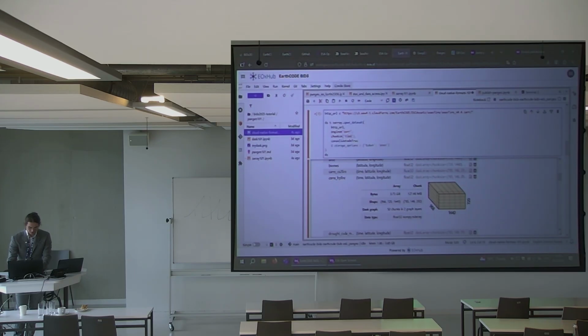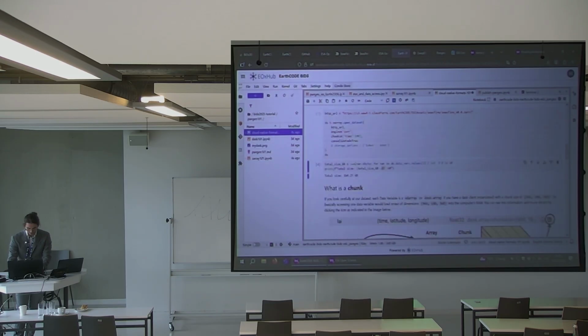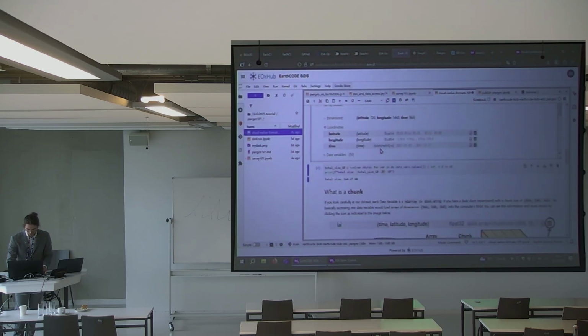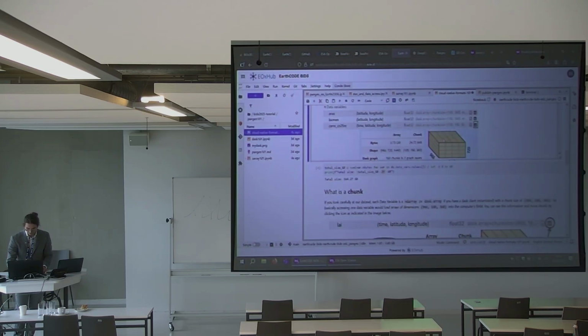Just to visualize what he's trying to say: let's say I want to chunk my data in a certain way. I can directly pass in something like this. And what this is going to do is, if I look at the data variables over here, I'll have 100 time steps per chunk instead of whatever the chunking architecture is of my original data.